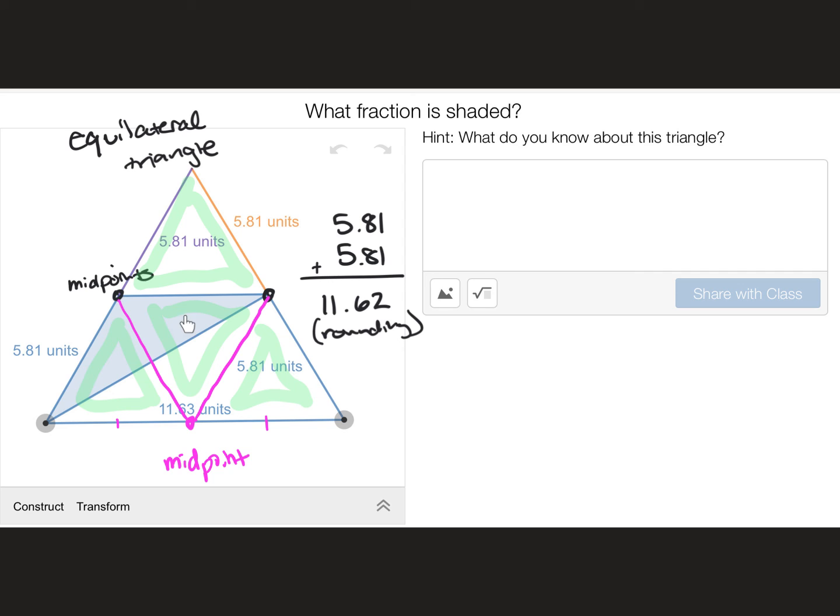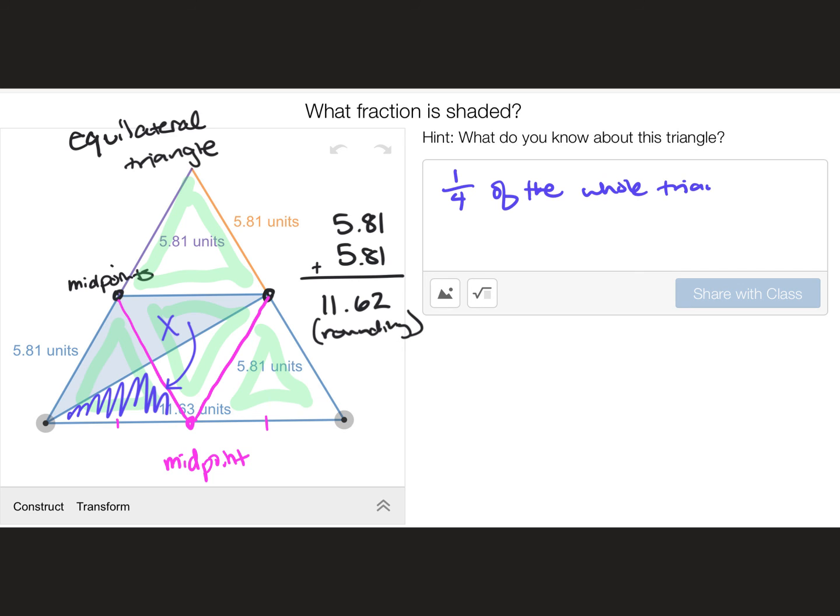And also notice the blue is taking up exactly half of each of these. This blue right here is the same as this white area. This blue right here is the same as this white area. In fact, you could almost imagine taking this blue and filling it in right over here, so get rid of this and move it over here. That would lead you to say that this is equal to 1/4 of the whole triangle.